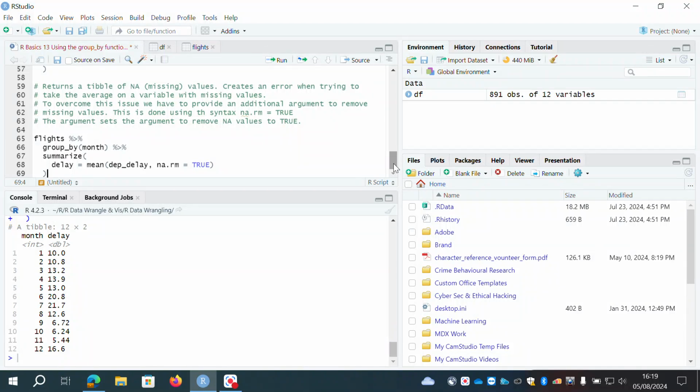So what we did here was just demonstrate that you can use the pipe operator and that useful tidyverse syntax to group and then summarize. And we just demonstrated this using the mean for a couple of different variables. Okay, and I've also shown you that if you encounter problems and it's not working properly, you might have some sort of issue with missing values, and you need to use that na.rm syntax to remove those.